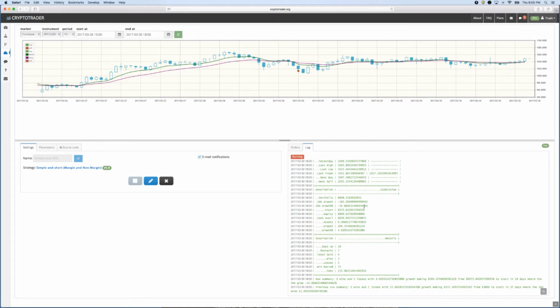BTC USD or ETH BTC, this will tell you how much that instrument has gone up or down, how much equity you started with. Again, that's your cash plus any, like in this case, Bitcoin based on the start. Your current equity, which is based on any cash or assets available. Cash available, how much it thinks it's there.